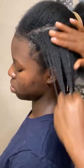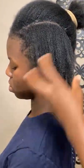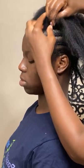So her hair is already detangled. If you notice, I'm not over manipulating her hair, just combing it. I'm taking it very easy. Okay, we're going to do one more and end it right there because my back hurts. We usually do this on the couch, when I'm doing my kids. But you guys get the idea of what we're doing, and it's pretty much to do the whole thing like that. I'll post a picture once we're finished.